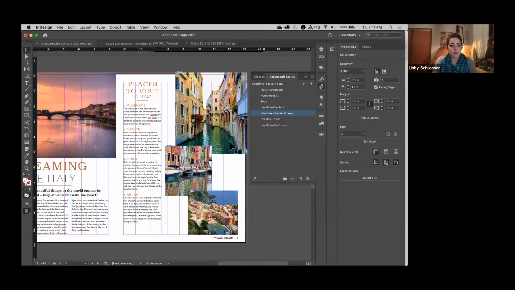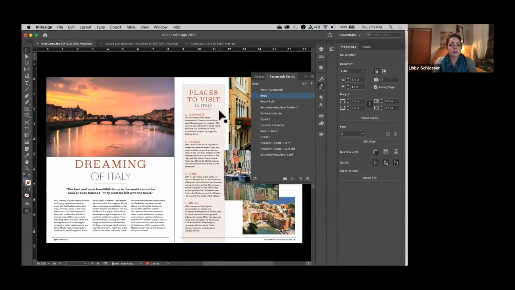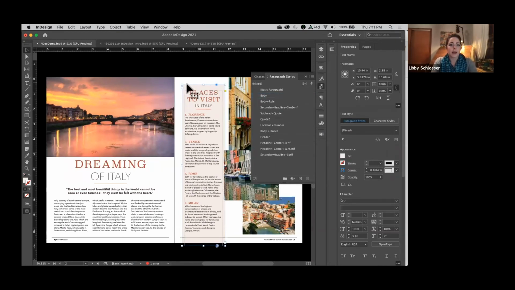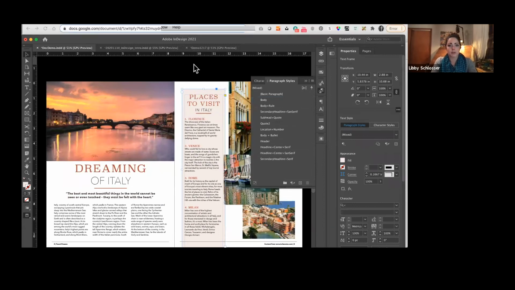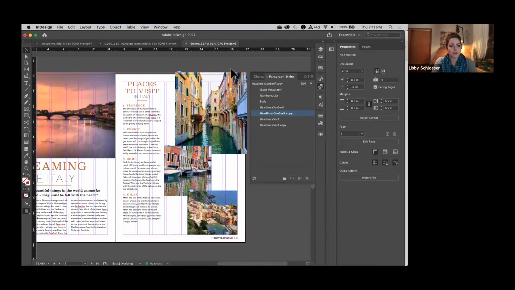Back in the demo that I had here, you can see that this has a background color, and you might think that you have to have a shape behind it to have that background color, but it's actually just all one text box. To achieve that, sorry, my Zoom stuff keeps getting in the way, so I keep adjusting.